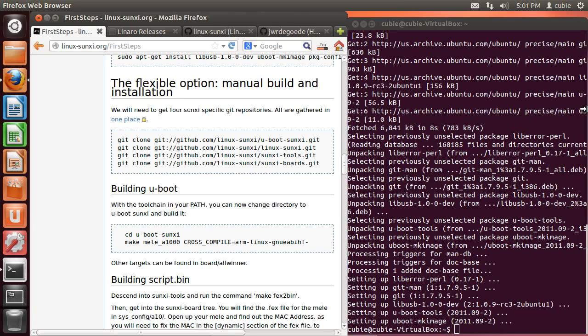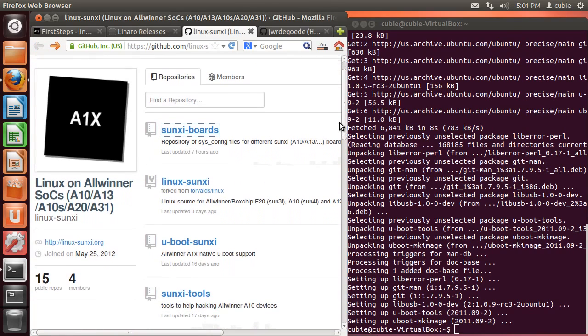Now we'll actually go out and, in usual cases, you'll go out to linux-sunxi to clone particular repositories. Here you have your board configuration files, which are the .fex files, which ultimately create something called a script.bin file.